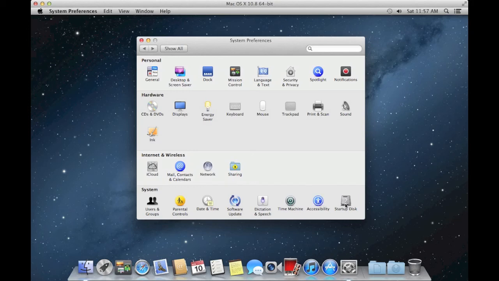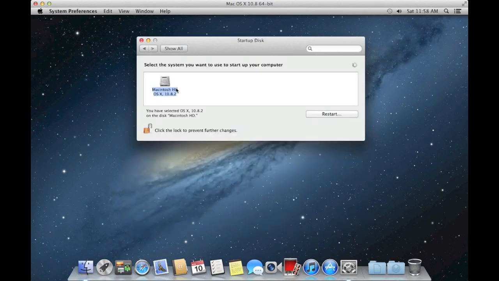And Startup Disk. This is where if you have a CD that you want to boot off of, a bootable CD, or if you have an external drive with a bootable backup of your operating system and you want to boot to it. Say you've made a backup to that external drive prior to applying a software update to the operating system, and now when you reboot, your update to the operating system causes an issue. Something's not working, it's not booting, whatever, or your internal drive fails. That's another scenario. In here, you can go in, and if there were other bootable drives, you could select the drive and restart to it.